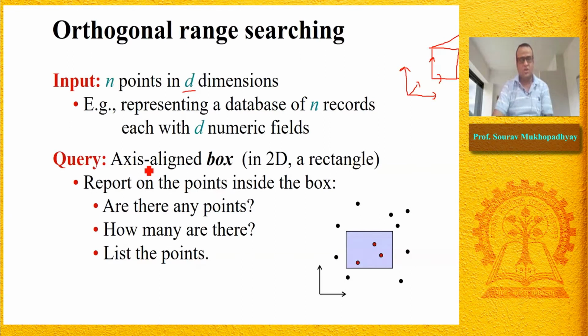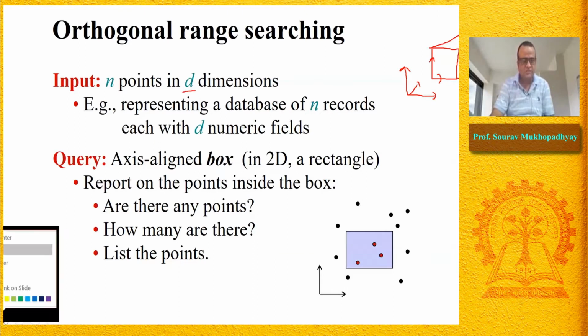This is called range search. So searching means, are there any restaurants in this category? I have a specific category. I want to go to a non-veg restaurant where the average meal should not be more than 500 rupees, so I have a particular query. I have a particular range. In that range, I want to find all the points, all the possible restaurants there. So this is a nice application. So basically, I want to find all the points which are in this range. So that is called range search.